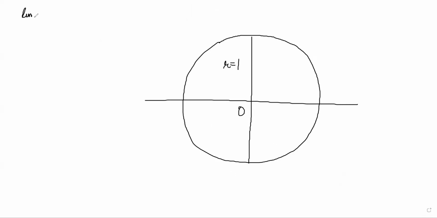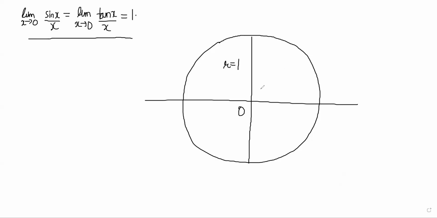What we need to show is limit of x tends to 0 sine x by x is equal to limit of x tends to 0 tan x by x is equal to 1. This is what I want to prove. Now, what we will do here is take a point P here, and let's say P moves on the circle like this, goes to Q. Okay. So we'll connect OQ and OP. And obviously the radius is 1. So OQ length is equal to 1. OP length is also 1, right?